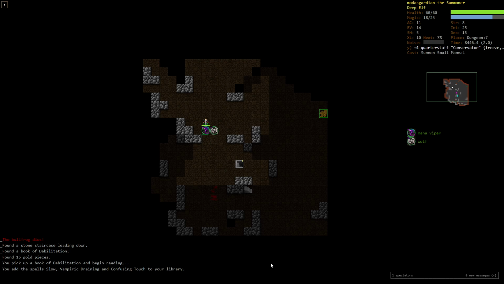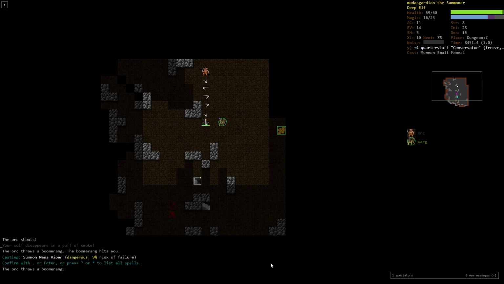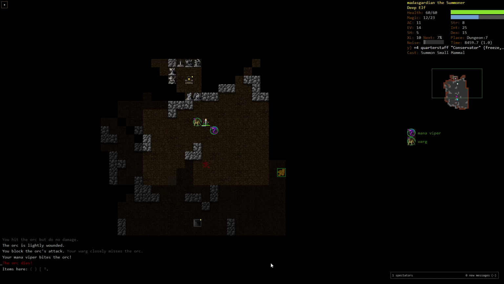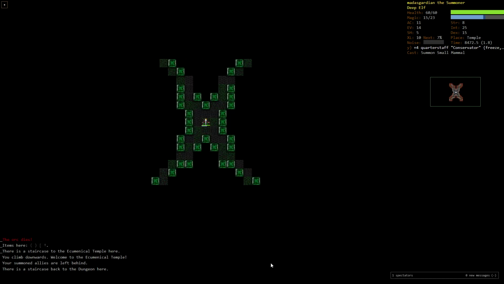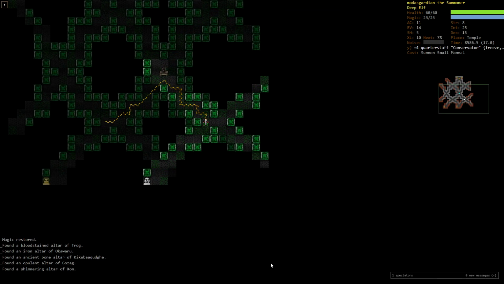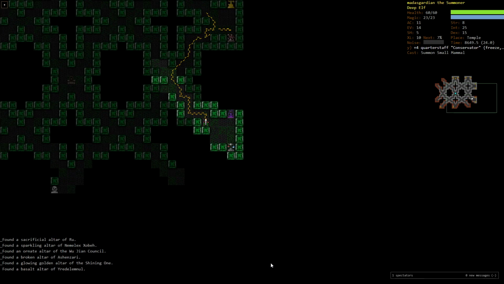Another spell book: Slow, Vampiric Draining, Confusing Touch. We mainly want summons, but we'll probably pick up a few other spells along the way. So here's the temple, the Ecumenical Temple. Again, this will be random, but generally what you'll find in here is most of the god altars, and I'm just auto-exploring to find them all.